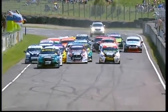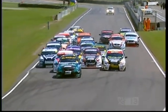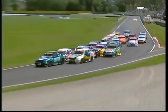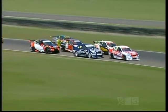Timmy Edgell. Right down the inside, Craig Baird sandwiched between everybody. This is not going to end pretty. Wade Henshaw trying to get an inside run. Andy Knight to the outside. That's a great start for the Century Batteries Ford. Kane Scott. Andrew Anderson's getting filtered back there. Kane Scott got a little touch in the rear bumper and it just about turned around the Fujitsu Ford.